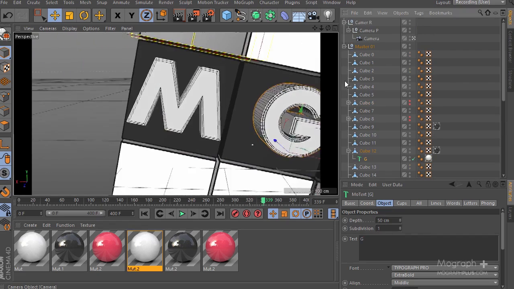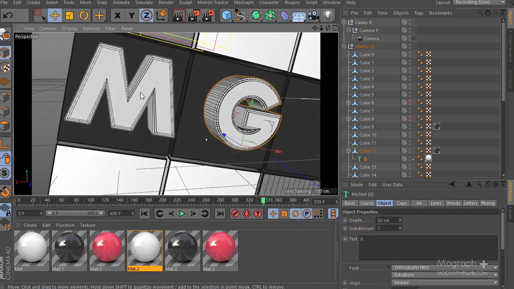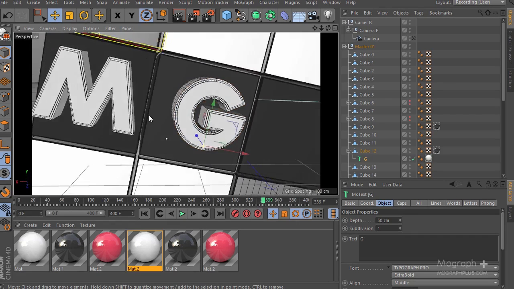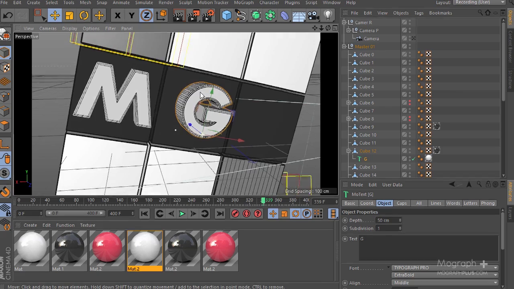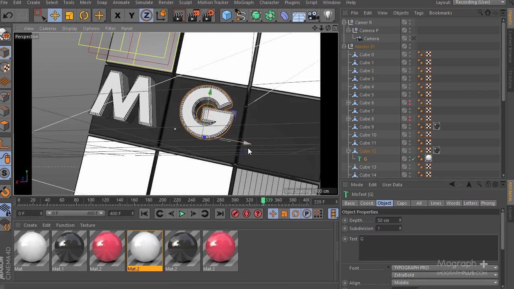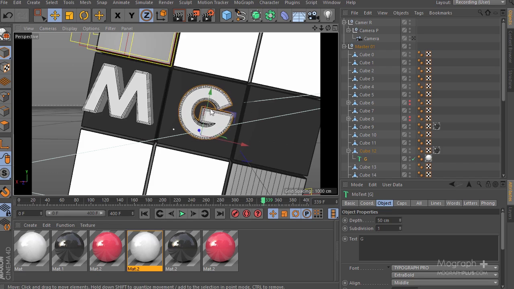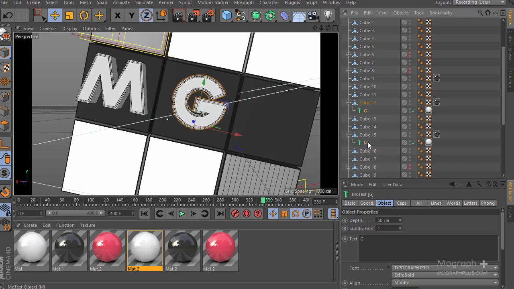I can zoom in a bit more and see. We can make it a bit bigger, but because of the structure of our M, we need to keep that consistency. If we increase the G size, it would not be in quite harmony with our M. So even though the G could be bigger, I'm going to stay with this size. I'm just going to move it a bit. Okay, something like this, it's enough.